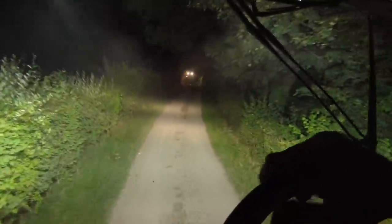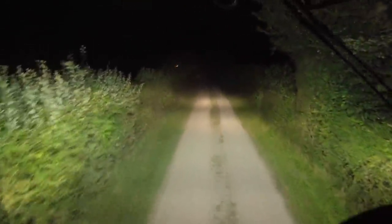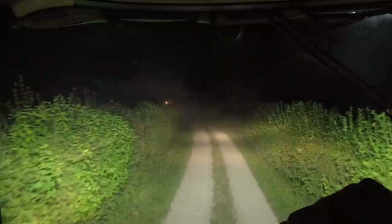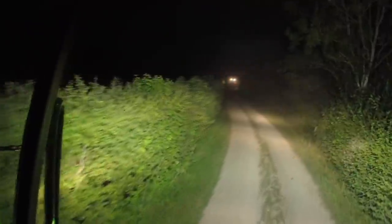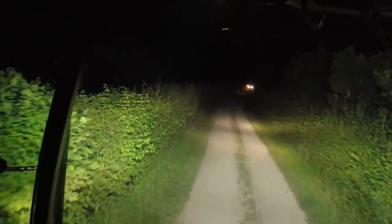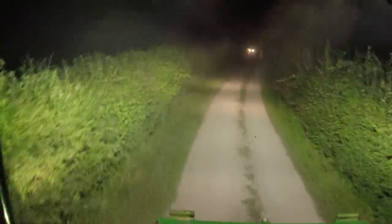Right, so we're on our way home. We're on our way back to farm one. Jeremy's in front with the header. And I'm going to go in the field here. Every time I get out to open and shut a gate, I get another 50 flies in here. They all keep buzzing around the light. Oh no, there's loads of them in the cab, look. Can you see them? All over the windscreen. And I'm going to go in this field because I can't fit down the track. There we go, trying not to sit the combine over.